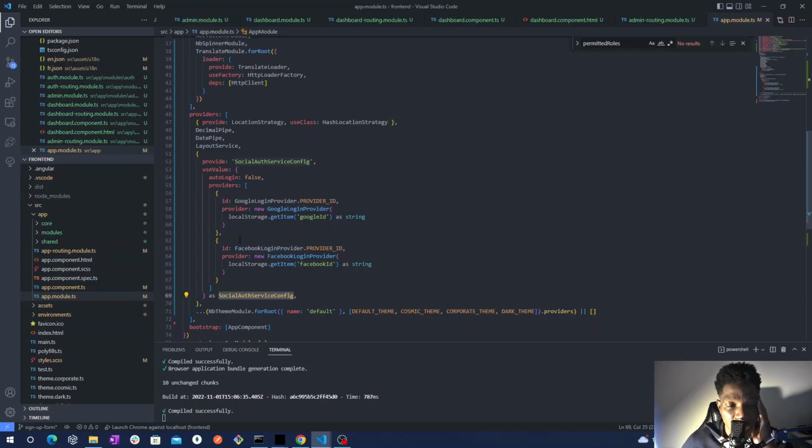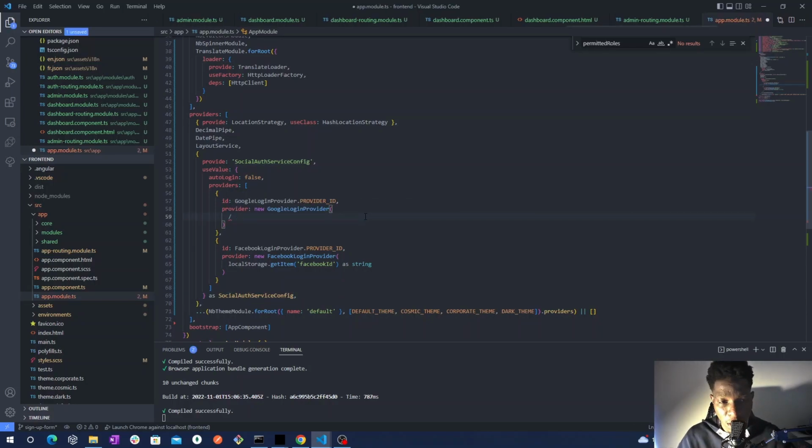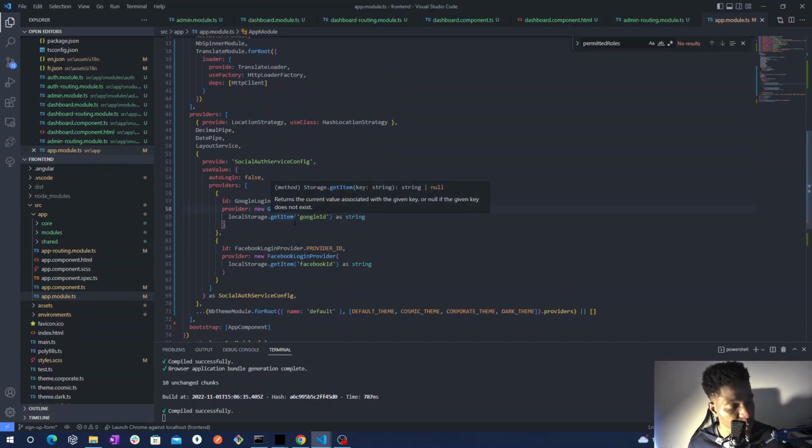So just remember about this provider, so you can directly replace your ID here. So here you will have your ID like this. So the Google ID with numbers, letters maybe, but just remember that.